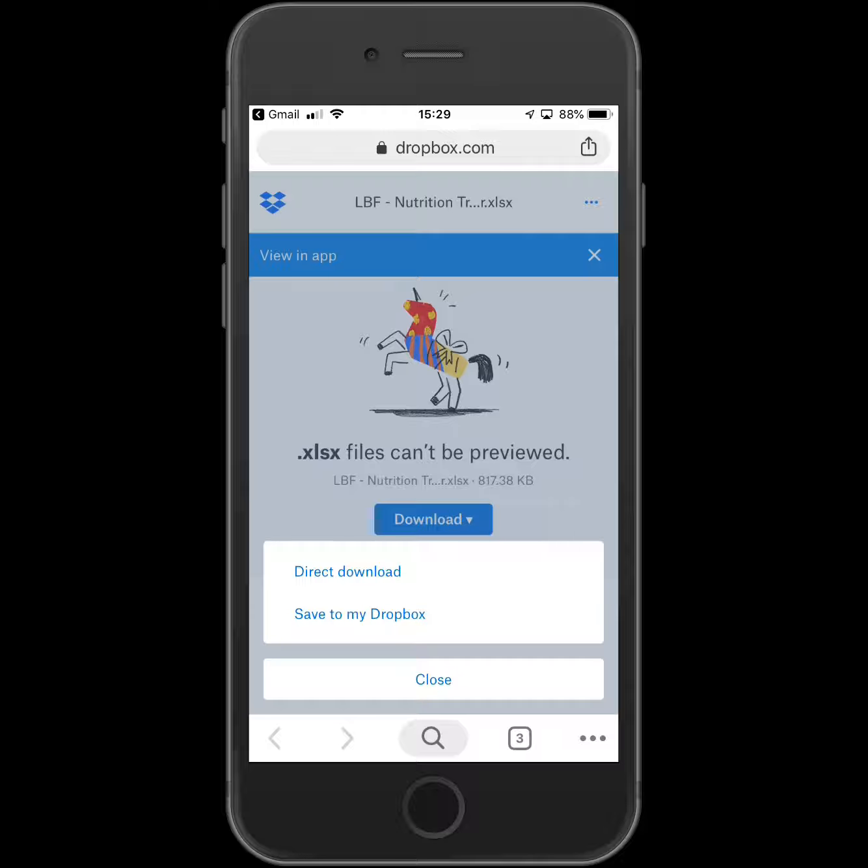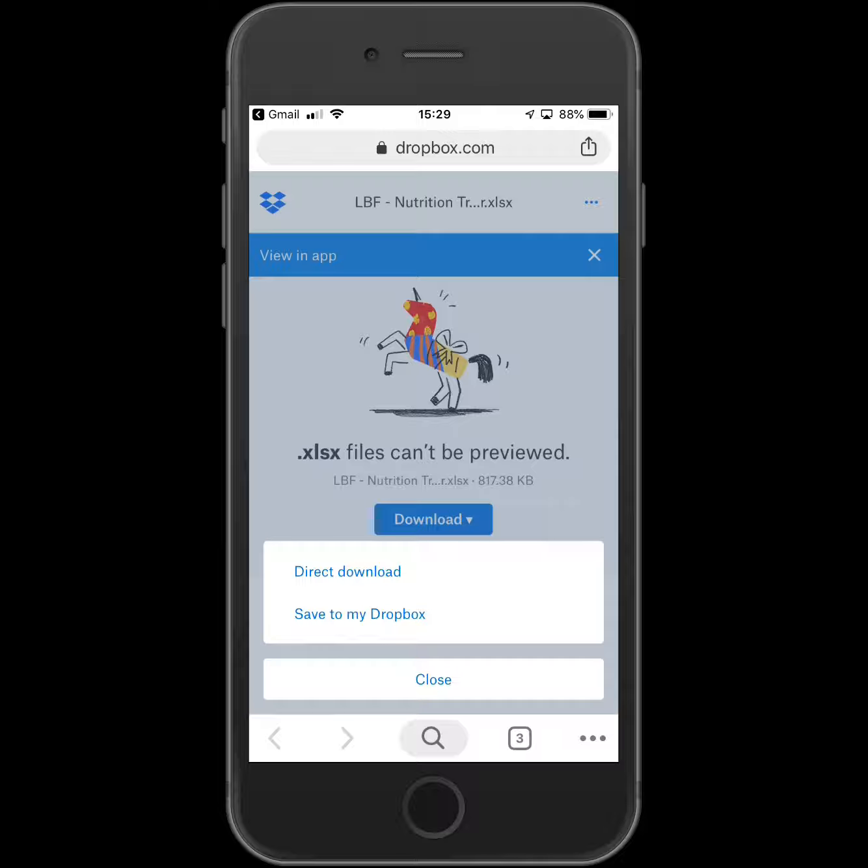Now, if you're doing this on a laptop or a computer, you can, like I said, just press direct download, save it straight away, not a problem. However, if you're using a mobile device and you press direct download, it will just present itself on the screen, but you won't be able to edit it and you won't be able to go back to it. So we need to save it to our Dropbox.